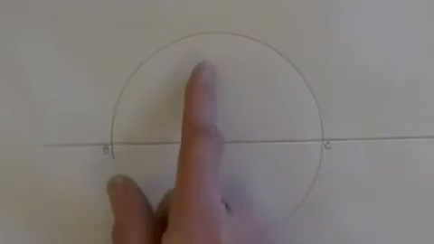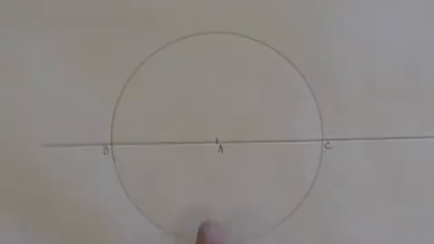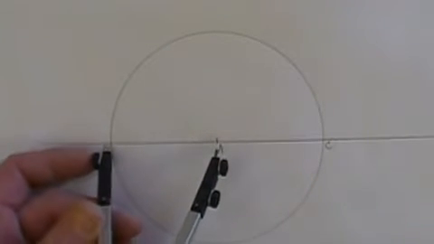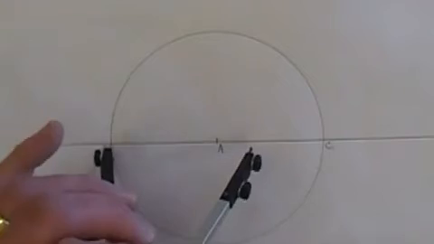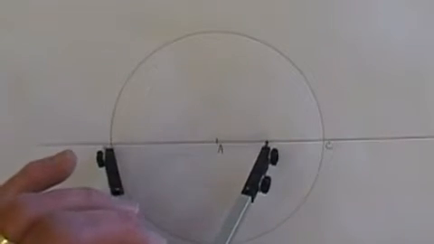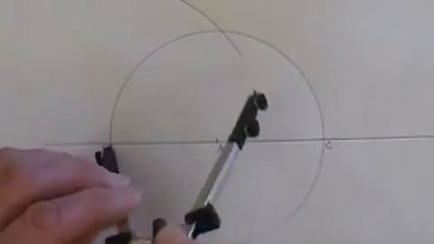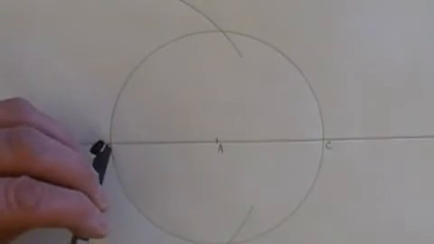Next, we want to draw a line that's perpendicular through point A with our original line. To do that, set the point of your compass at point B and increase the radius setting of your compass. Draw an arc above and below the circle.